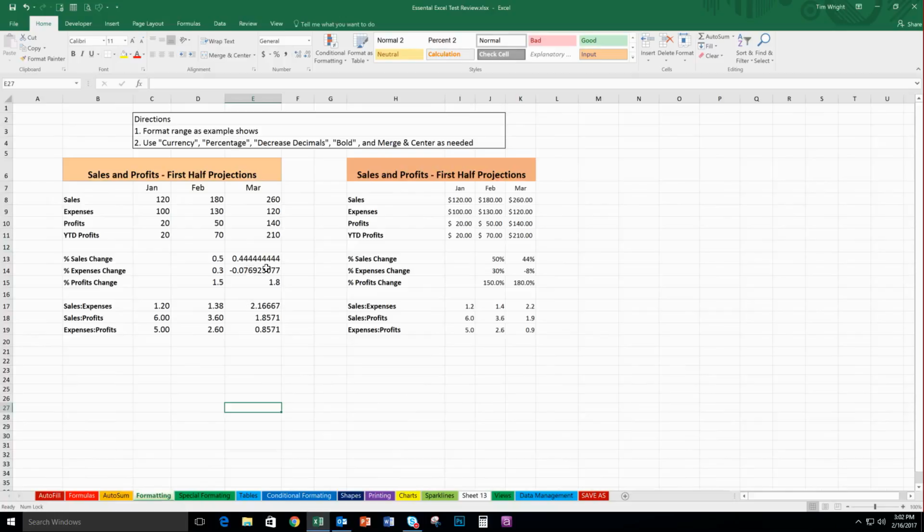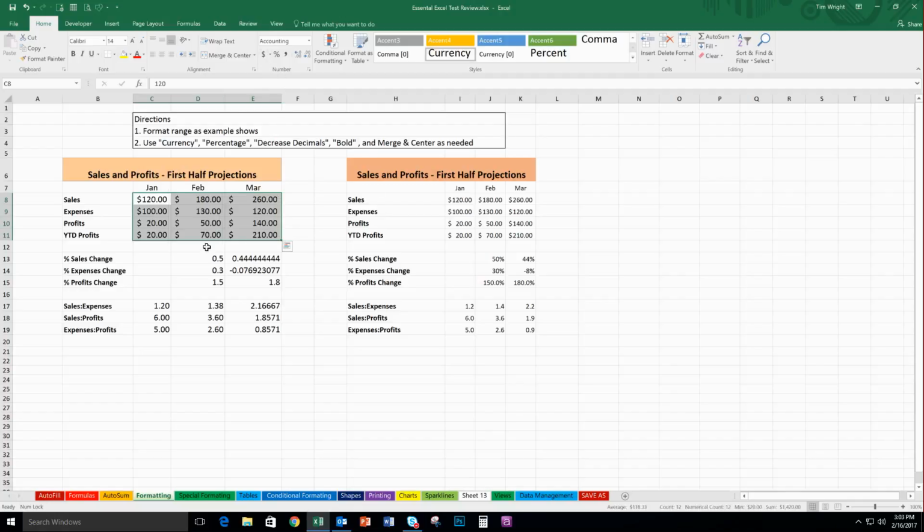Let's move on to formatting. Formatting, you're going to have a lot of data that needs to be cleaned up. What do we have here? All of these need to have currency formatting or accounting formatting, they have these little dollar signs. So I'm just going to come up to my number group and hit the dollar sign. And that was it. What about these? All of these need to be percentages. See, these are all percentages. So I'm just going to highlight them all and click the percent icon up in my number group.